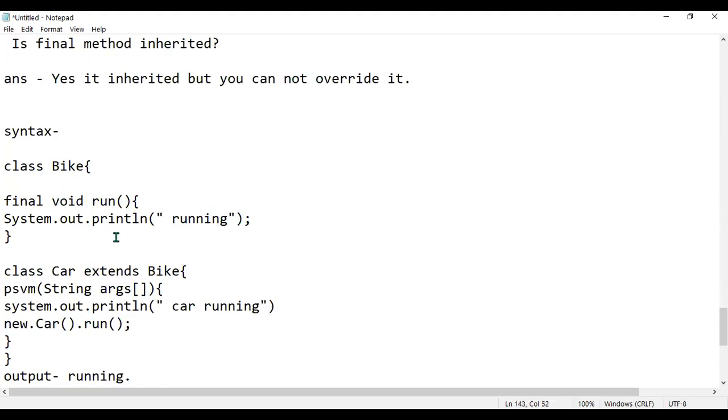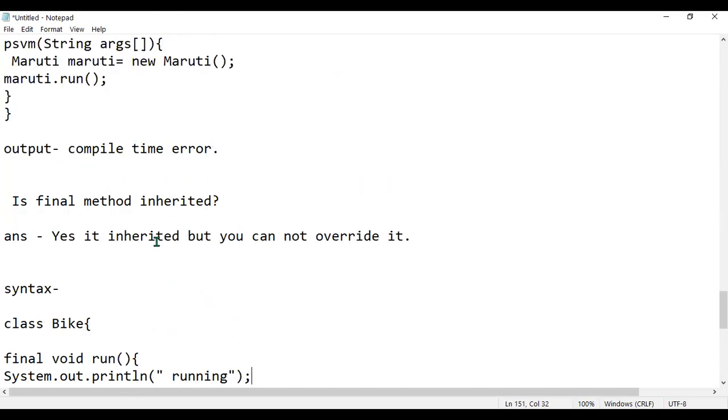Otherwise, if the property of the class doesn't go to the child, then how would it print? It will print running. So that's why it extends the class, which is bike.